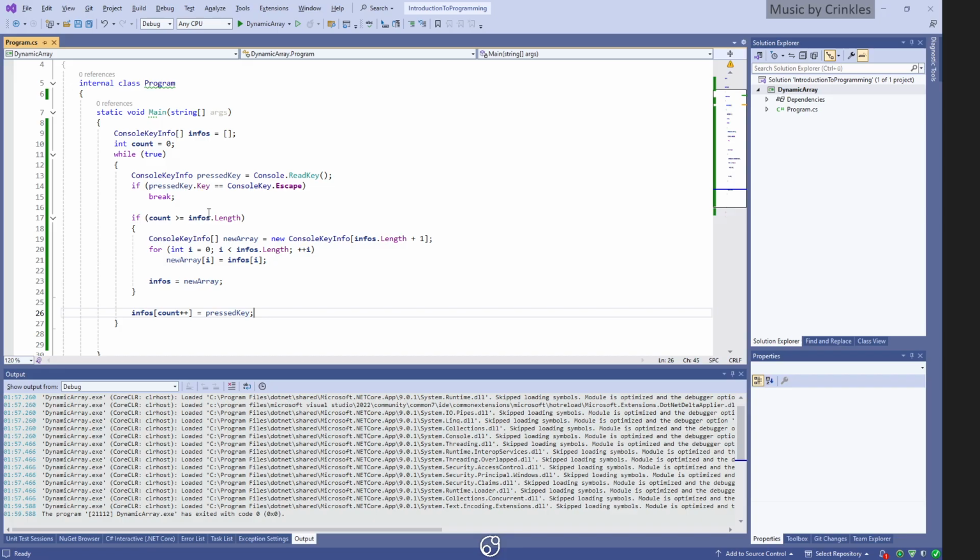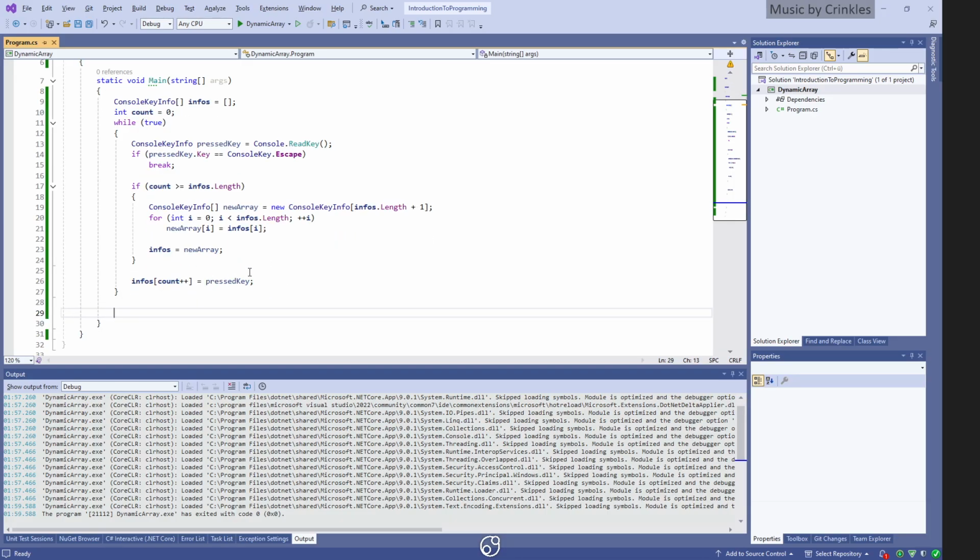So with this structure, we can use an array and still have a dynamically determined number of items. We do not know how many items there are going to be in the array in the end. It doesn't matter. However many items I pressed, that's how many spaces I have in the array in the end after the loop is done.